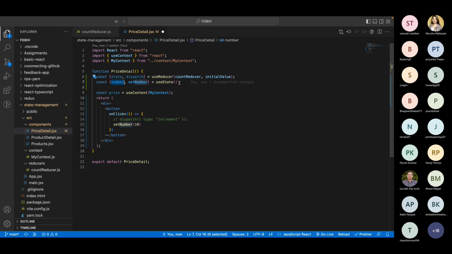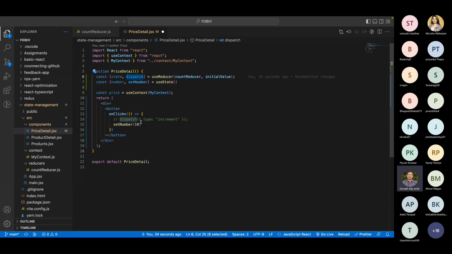Will it? I think it might update it directly, no? Right, set number. Yeah, you're right. It will directly update this number. This is the state updating function, not the reducer state updating function. This is a simple useState updating function. So the useState updating function will directly update the state. It will not go into some extra reducer function. But this is the state updating function of the useReducer hook, coming from the useReducer hook, you can also say.